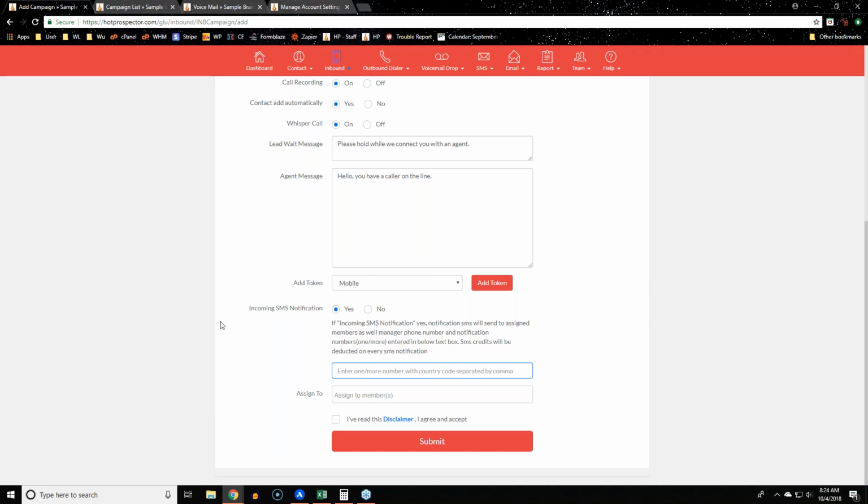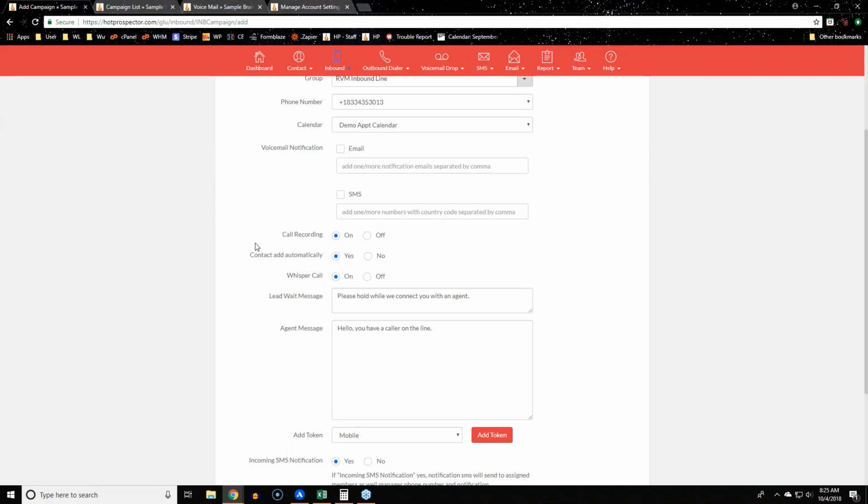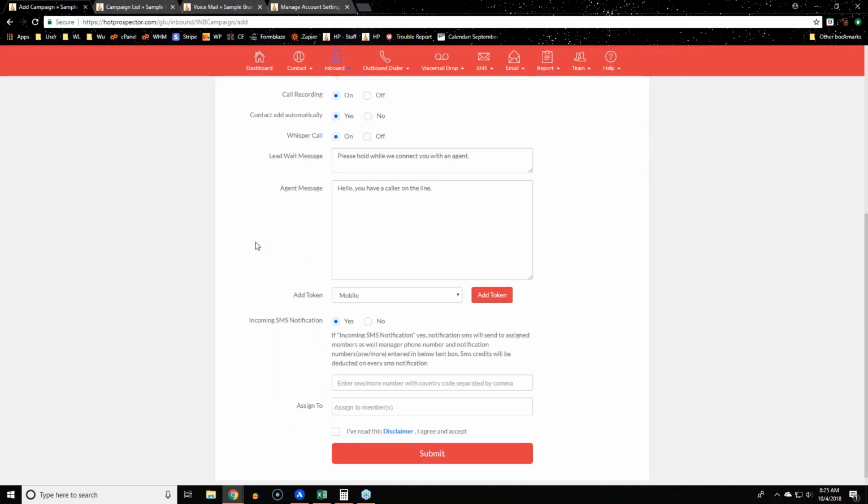Now, the SMS notifications, I think the best part about it, the big deal about this, is the fact that when you do get this SMS notification sent to your mobile phone, it's going to not only alert you that, hey, you've got a new text message into this number, but it's also going to provide you with another link. And when you click on that link, it's going to open up the SMS conversation log for you directly on your mobile phone. What that means for you is that you'll be able to actually interact with that lead from your mobile phone without having to log into the system.